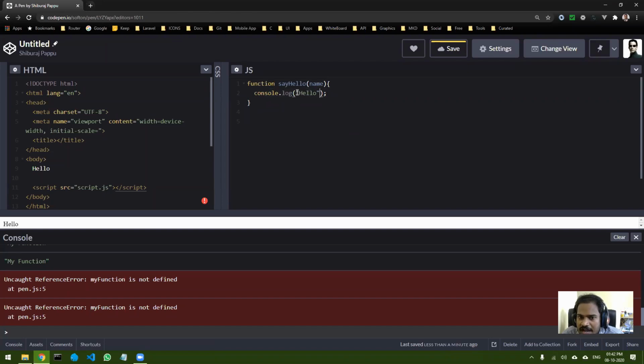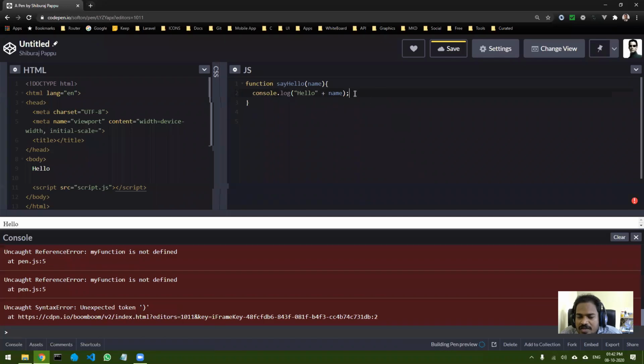Whenever you want to concatenate two strings, you use the operator plus. So you do plus and you say name. As soon as I do that, you can see it is working.